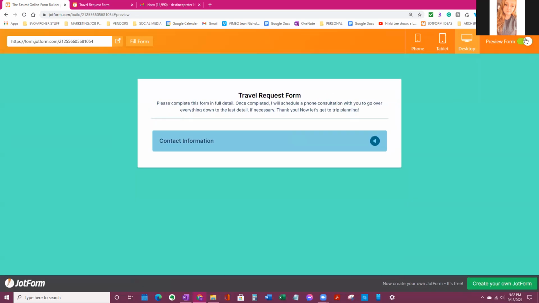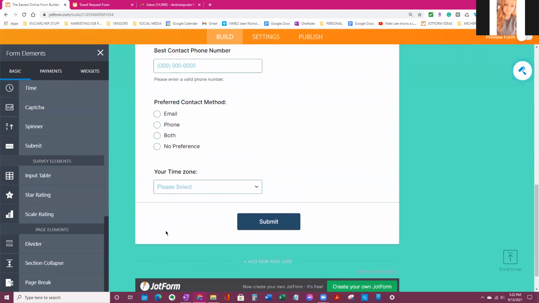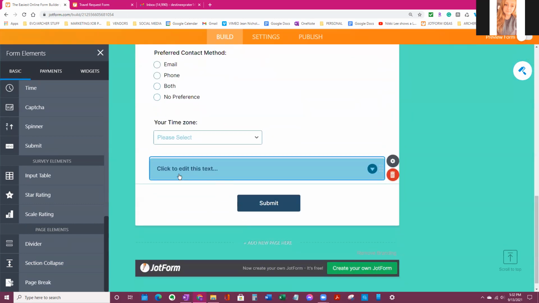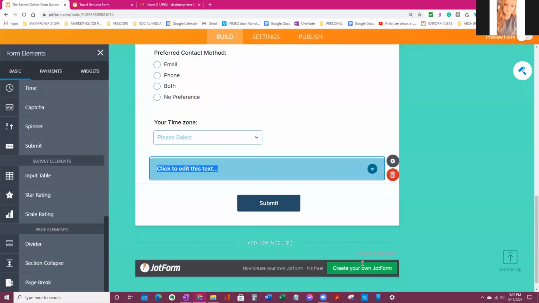Now we're going to go back to our editor and add another drop down here at the bottom. As long as you put this first, and then for whatever section you're doing, our next section is going to be basic trip information.